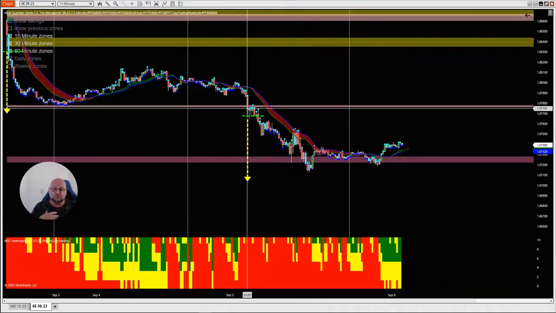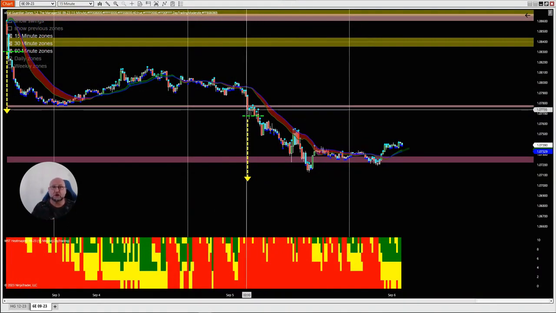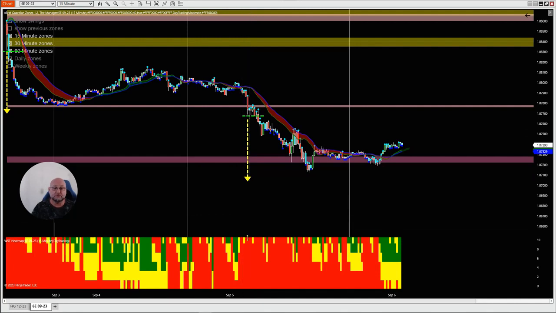Got the signal breaking through that 60-minute support zone. We've got the entry a couple of ticks below, so it's like a start point, if you like. It's tested that low, it's got to break that low to get us in the trade. And then we had all 6 time frames on the bias depth heat map to give us that confirmation. So we take that trade all the way down into the next support zone.